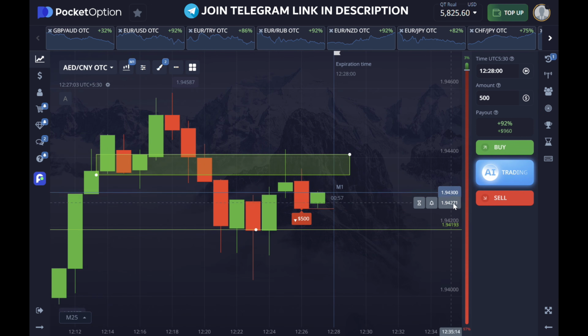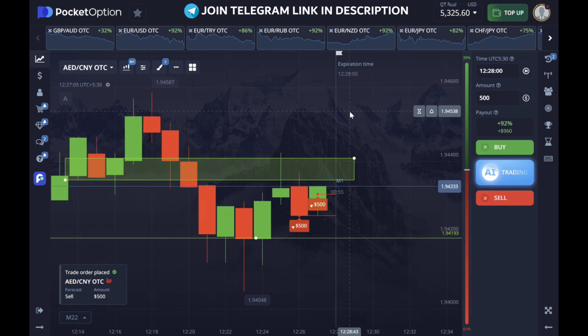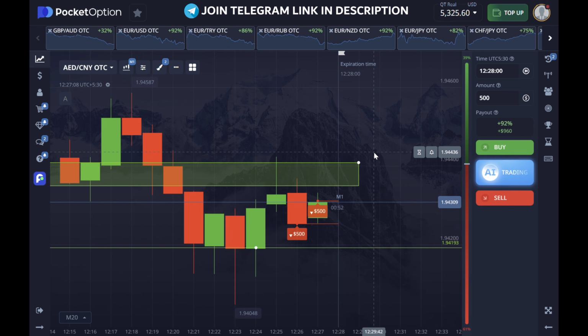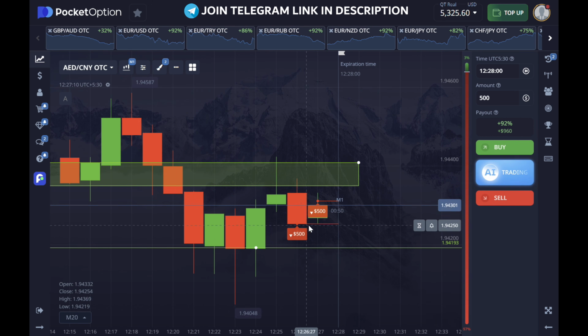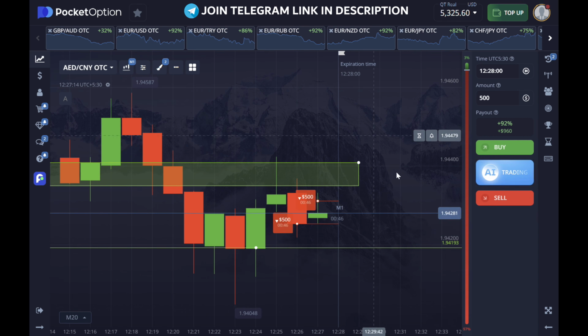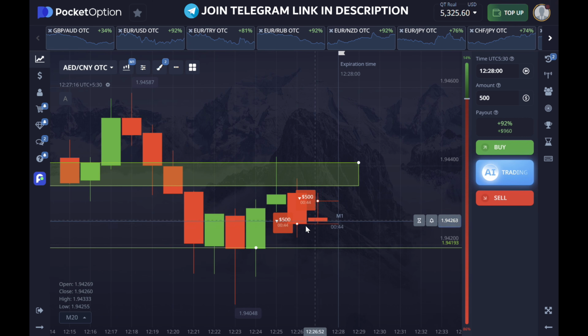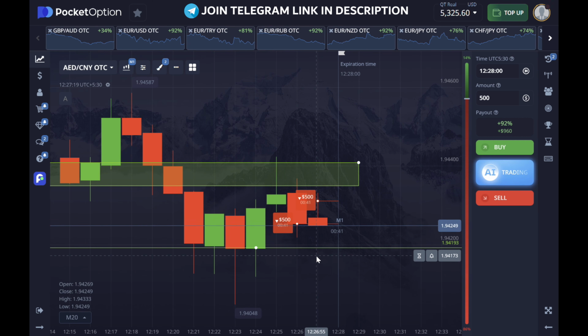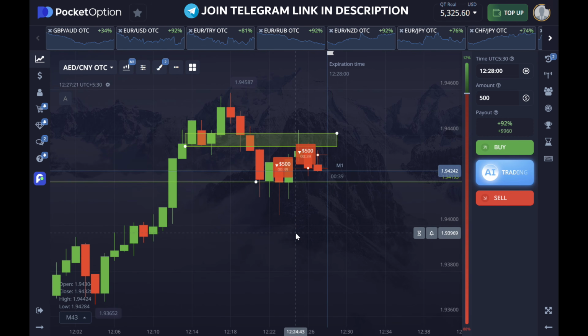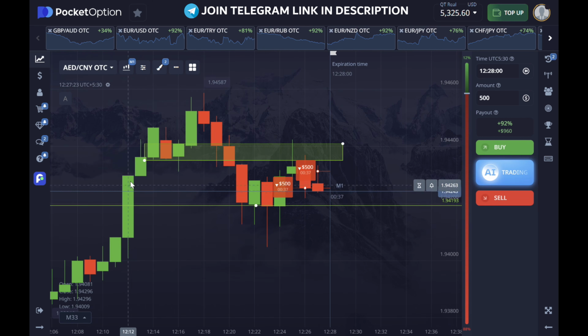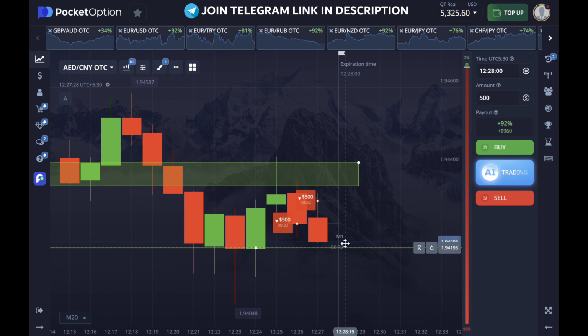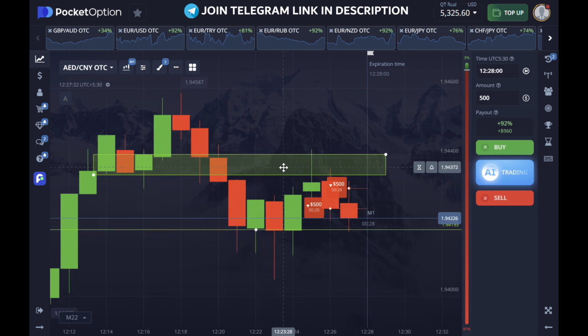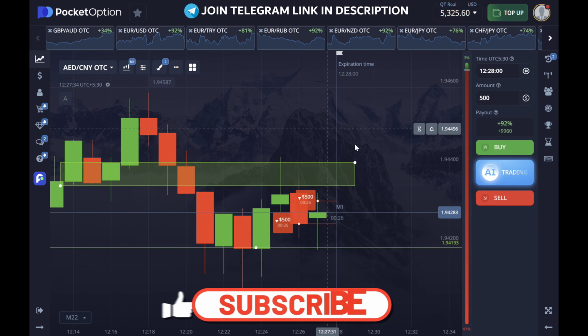If the market goes up a little, I'll place another trade here. All right, guys, let's see. If our lower trade here ends up in a loss, the upper trade will win here. In this way, we've used a safety margin here. Besides, we know that the market might try to touch this level, so that's why I placed a trade here for the downward direction. This is the power of our mother candle, because the mother candle forms a significant level, so the market will try to touch that level. And from above, the market is putting pressure for selling. That means the market is showing that the sellers are strong.